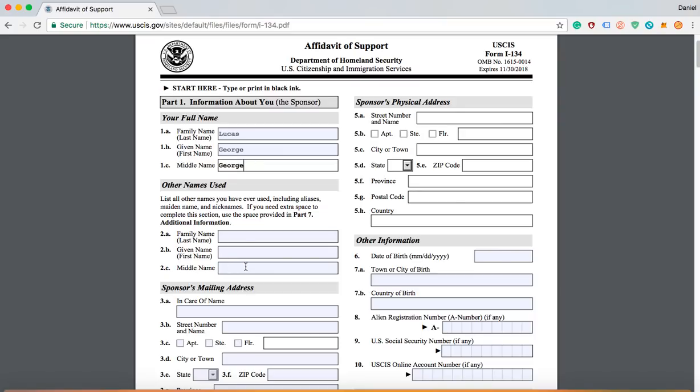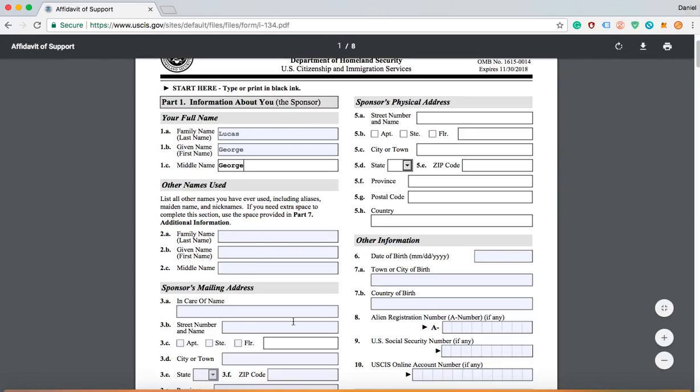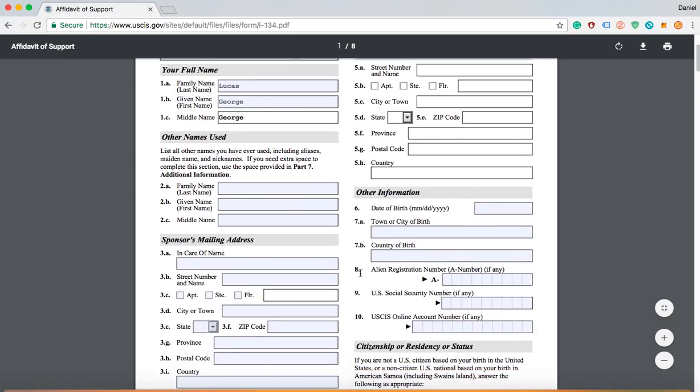Oh, by the way, the purpose of this form is to show the U.S. government that the United States citizen, the petitioner, the sponsor, will be responsible economically for the person that he is sponsoring. So whatever the foreign fiance is, the United States citizen will have to show with information and supporting documents and this form that he or she is able to provide economically for that person. And you do need to fill this out, and if you don't, then your K1 visa probably will be denied. So let's keep on going.